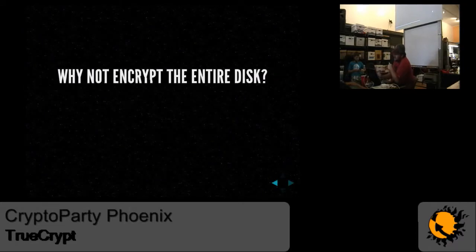A lot of times you think, why not encrypt the entire disk? I mean, there could be anything on your computer that's private, from your browser history to, like, you log in, and Chrome in particular just stores your passwords in plain text right inside the save password thing, which you should never do. Like, why not just encrypt the entire disk to make sure that you're safe?